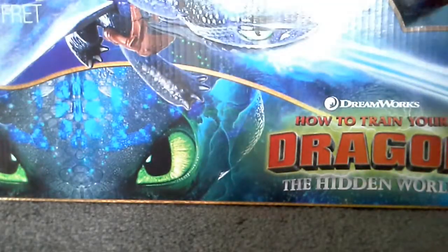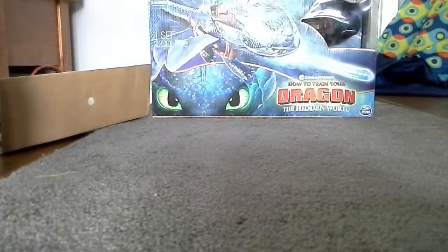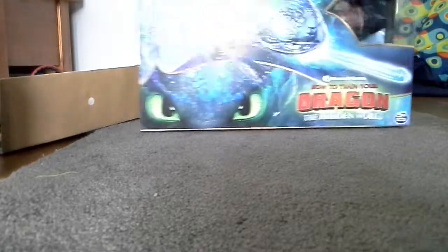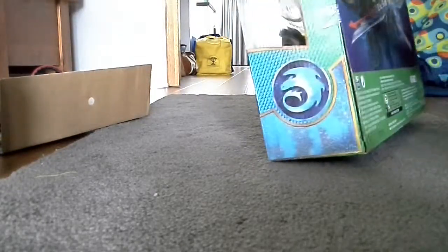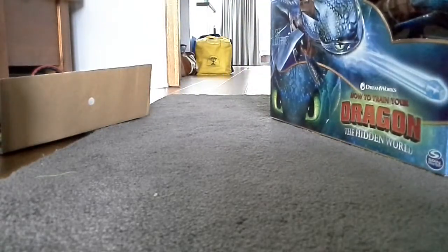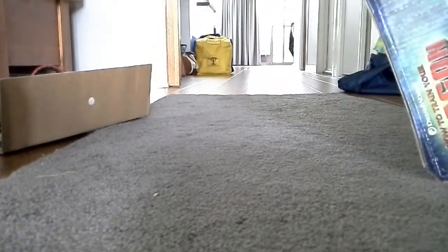We are now going to open How to Train Your Dragon: The Hidden World, Toothless. One of the biggest, it's a pretty big one. Its wingspan is 56 centimeters, 22 inches. So, yeah, pretty big. Let's open this bad boy. Let's open it from this end.